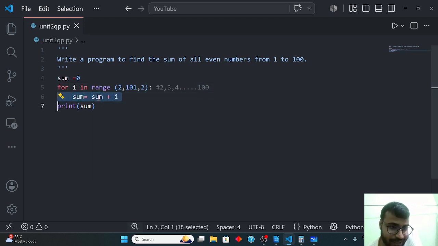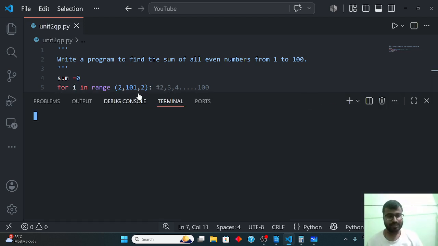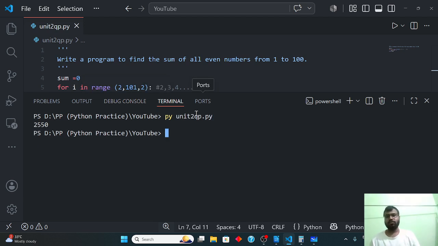So what we are doing here, sum is equals to sum plus i. So sum was earlier having 0, and the first value of i was, sorry, the first value of i was 2, so 0 plus 2, and it will again go to the loop, and likewise it will get the value of i, and finally we will be getting the sum, that is, let's see, we are getting 2550.